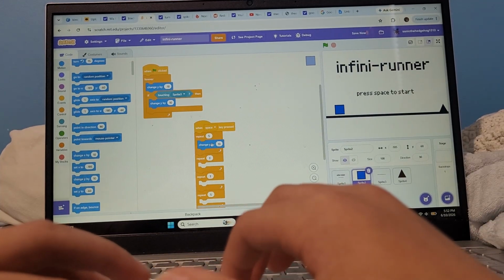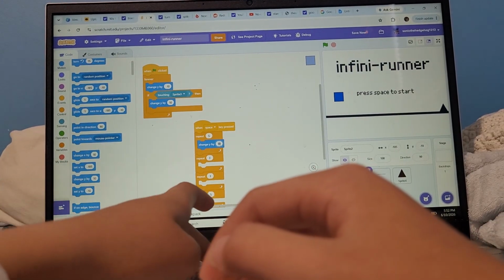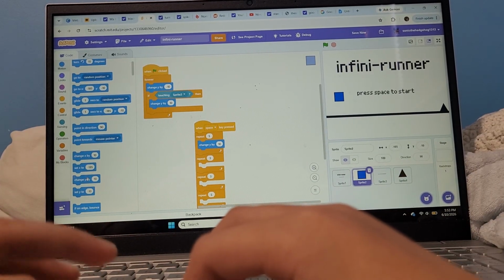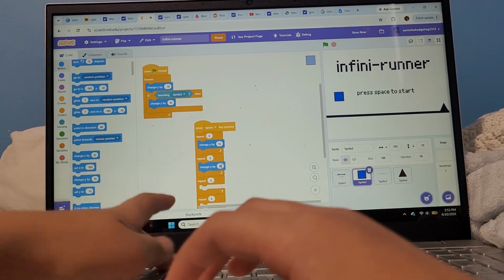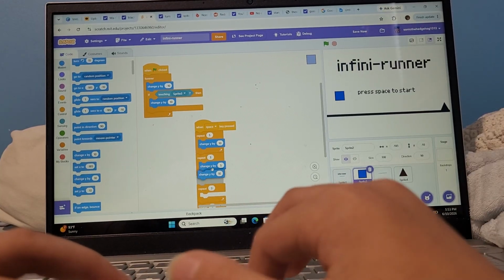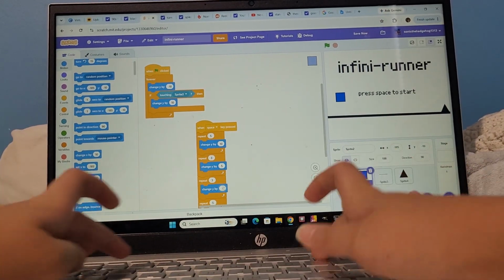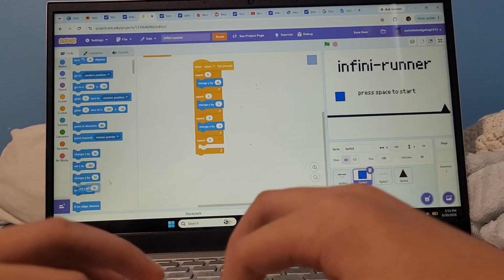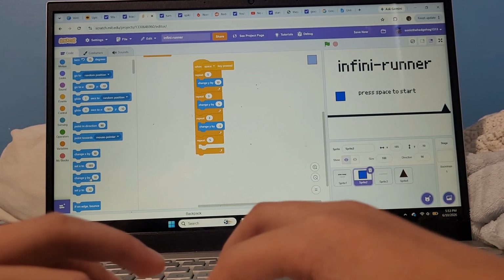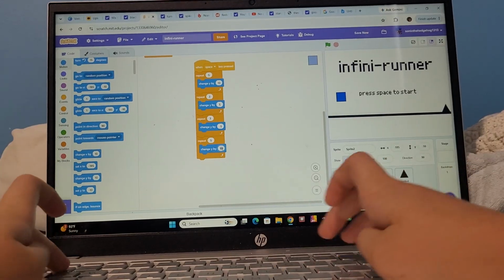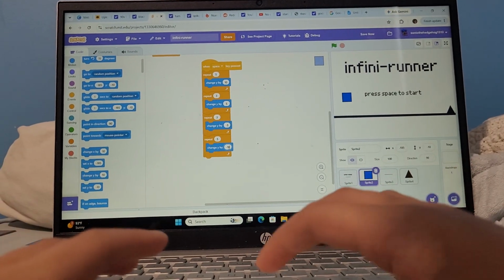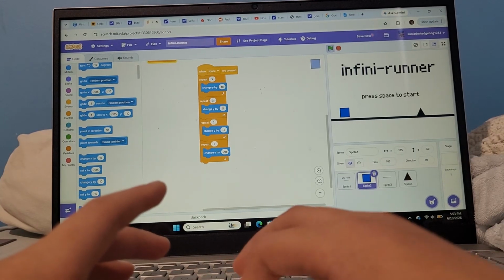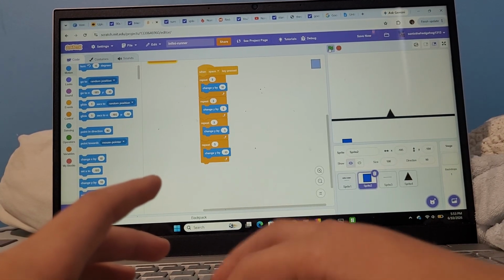Change Y by, sure, we'll go with 10. And then we'll go with 5 for this one. -5. Oh, no. No. -10. Okay. So now we have that. Sure. That works.